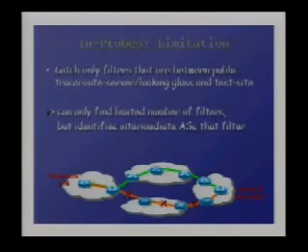And we can only find a limited number of these traceroute servers out on the internet, places from which we can traceroute. We'd love to traceroute from the whole edge. Good luck. So we can only find a limited number of filters because of this, but at least it identifies intermediate AS candidates that we would become suspicious of.